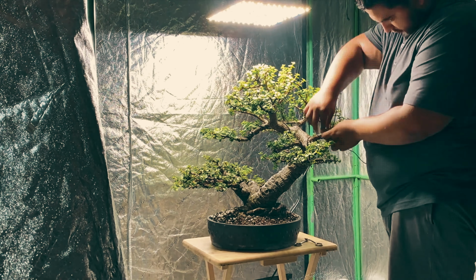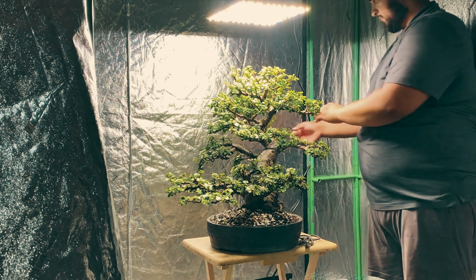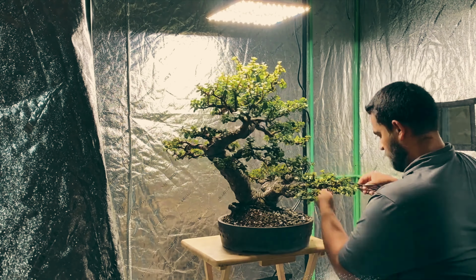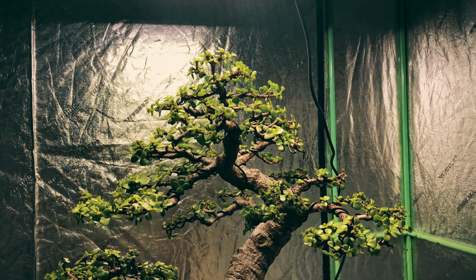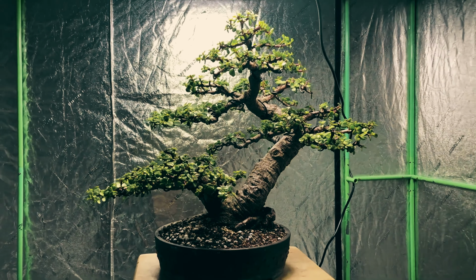And this tree shows its age. Originally was from the early 1990s, and I'm just trying to bring it back to its former glory. Hopefully in a couple of years, I'm able to put it in the U.S. National Show. But this is the work I've done so far, the first styling. I hope you like the work.